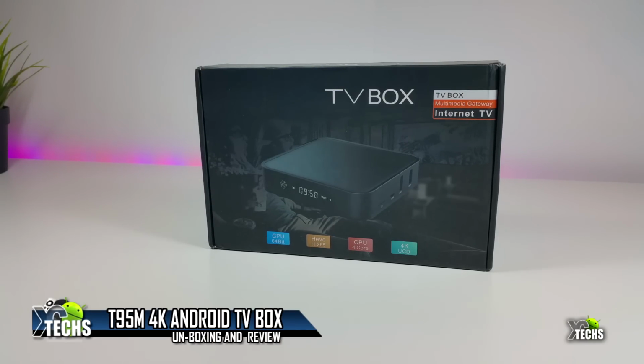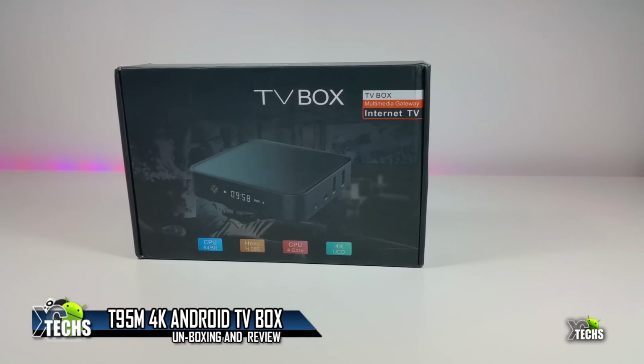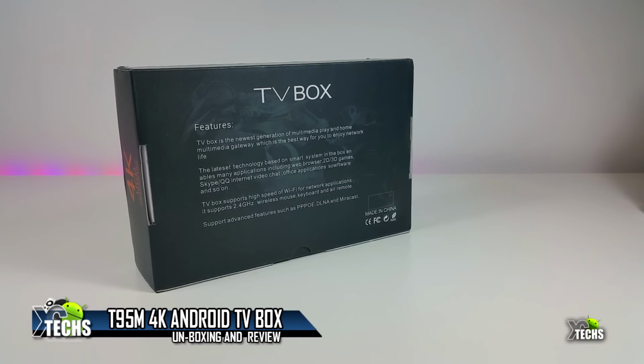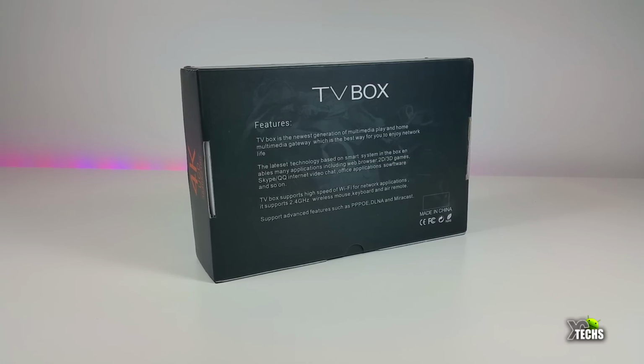Today I came out to review and also quick unbox the latest T95M 4K Android box. Now this is S905W chipset. Comes with 1GB of RAM and 8GB internal storage. I know what you're going to say, this is gonna suck. So let's go through, review it, and also show you what it's gonna bring to the table for us.